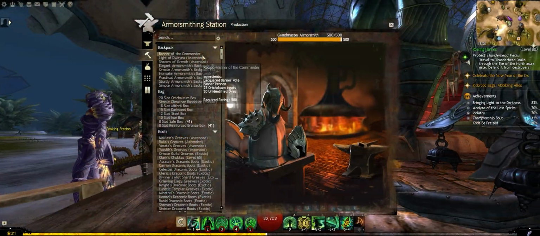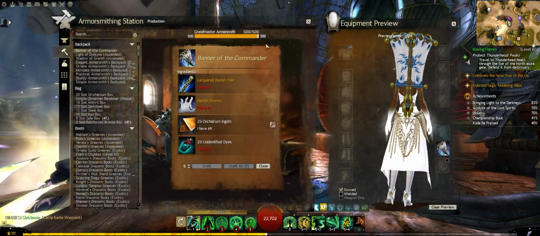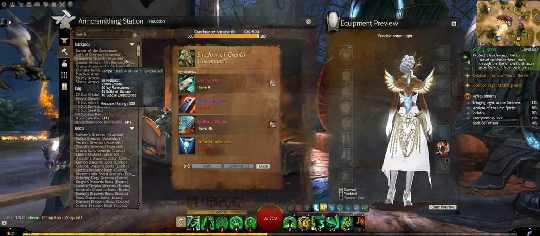But you don't just have to rely on drops for awesome gear. You can craft weapons and armour too, and there are hundreds of recipes to collect and create.